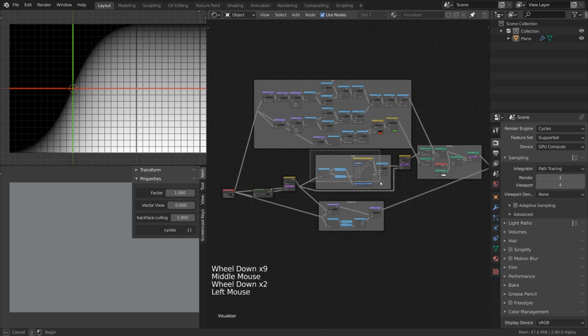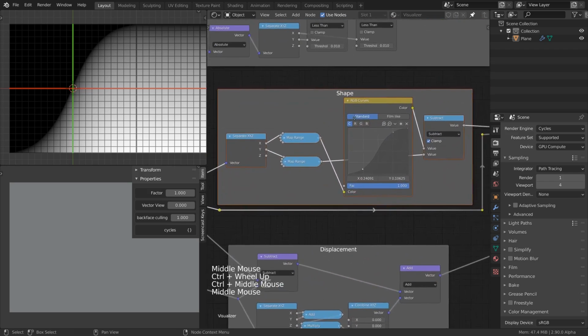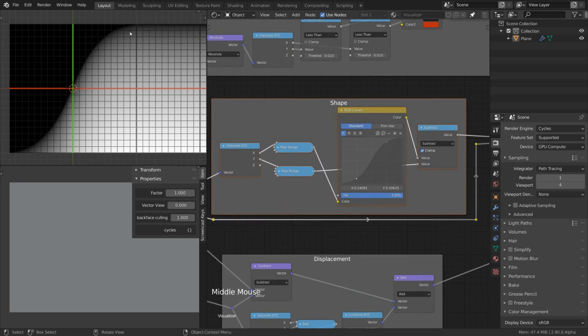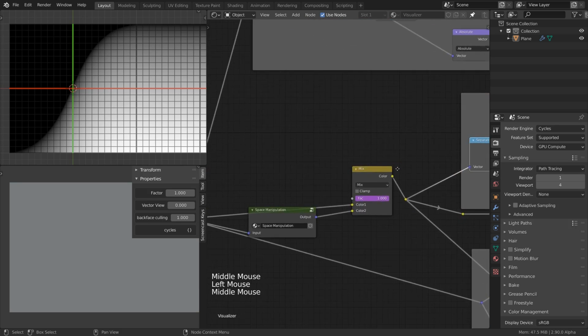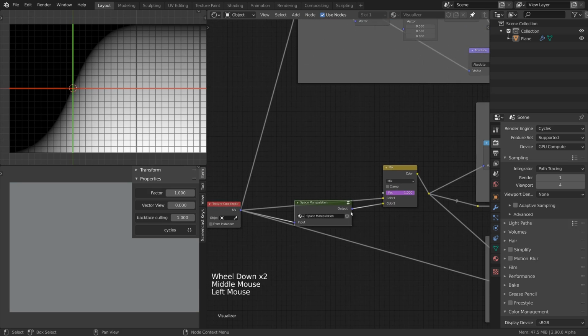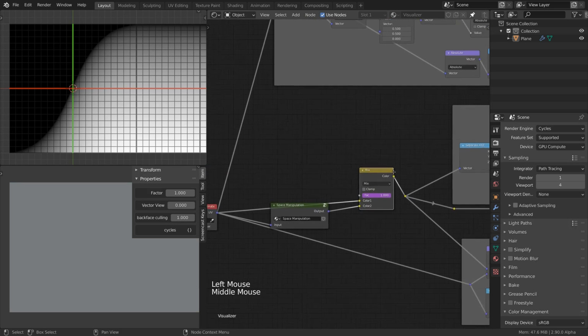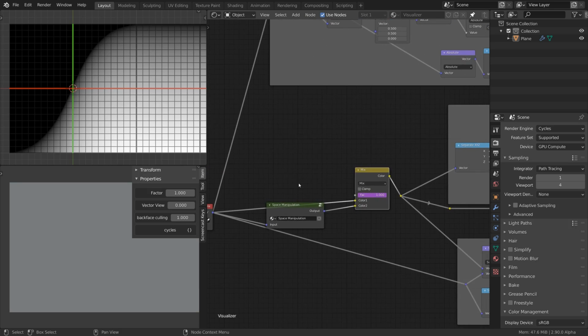The only important part here is that this part of the node tree draws this very simple shape with the RGB curve method that I already explained before. And the coordinates that this shape uses are manipulated in the essential node group called space manipulation. This node in between is just there to dial in the effect of manipulation. You can simply control this parameter with the factor property in the viewport.